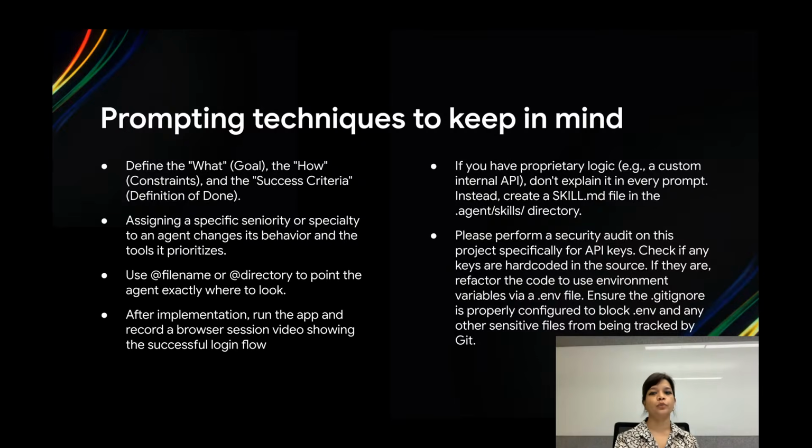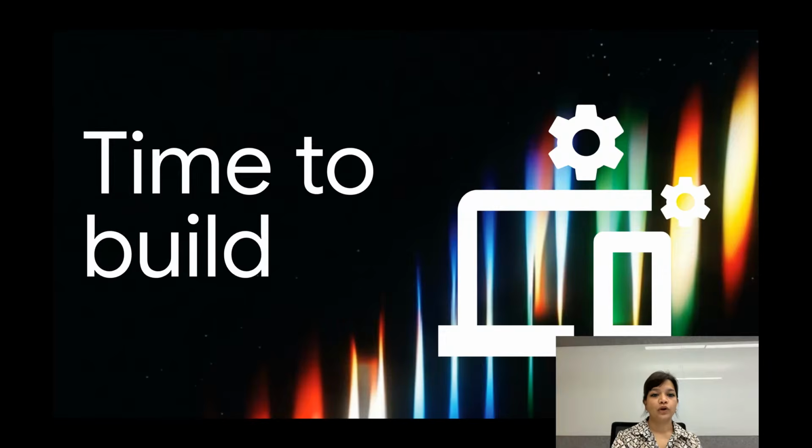I already walked you through the prompting techniques, so I don't have to go through this. There's nothing here to show. It's more about understanding. I already explained. Remember, there is something called a skill, which is a set of instructions that are repeatable in nature, but they get used across your workspace, across your project, depending on how you scope it, so that you don't have to explain it every single time. A custom set of instructions needs to be followed. So that's another thing you would want to look at.